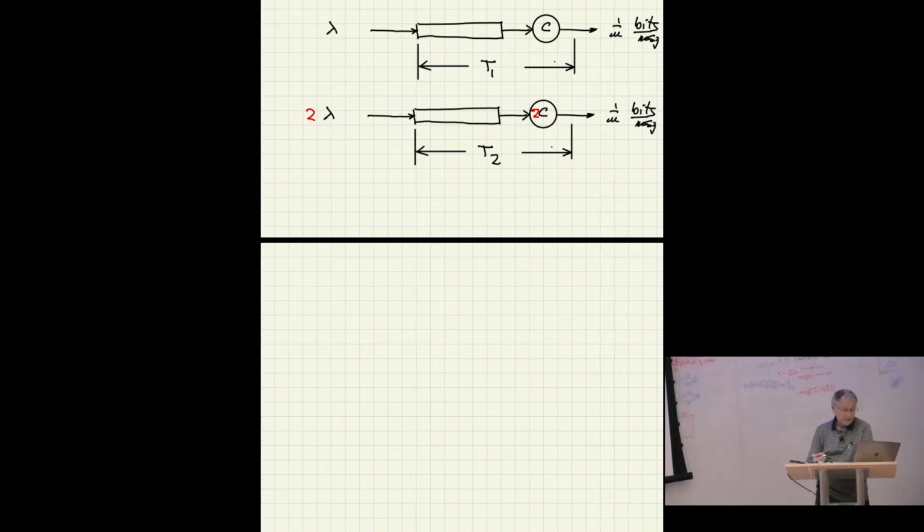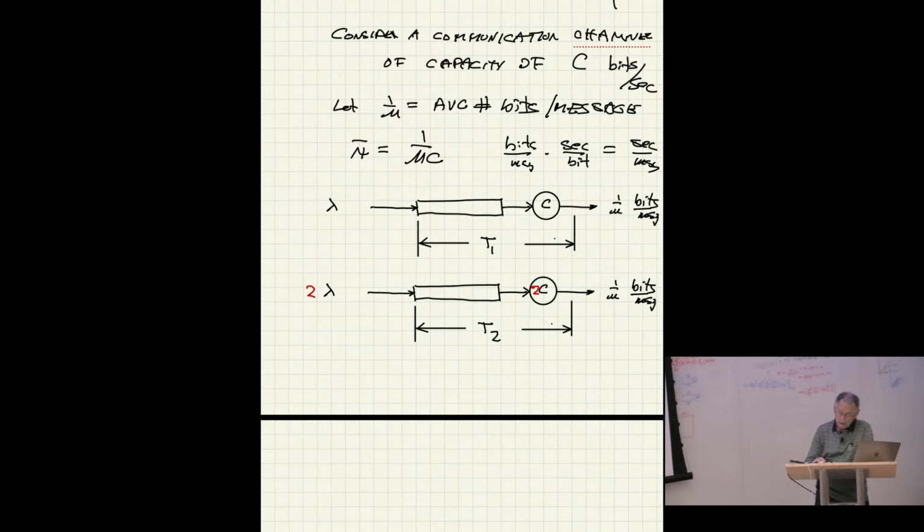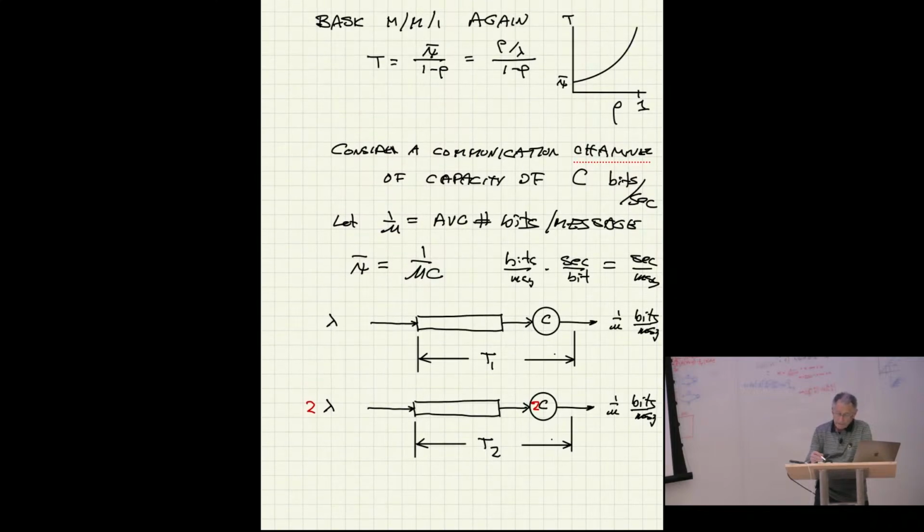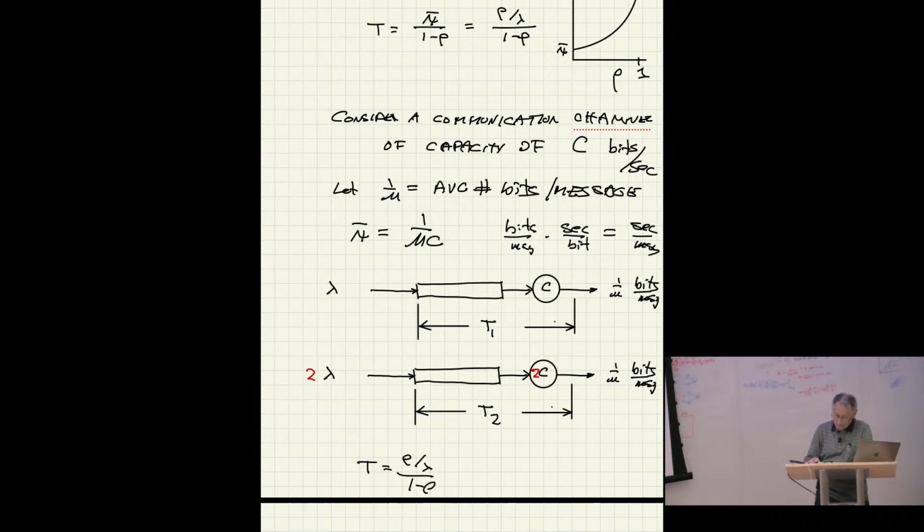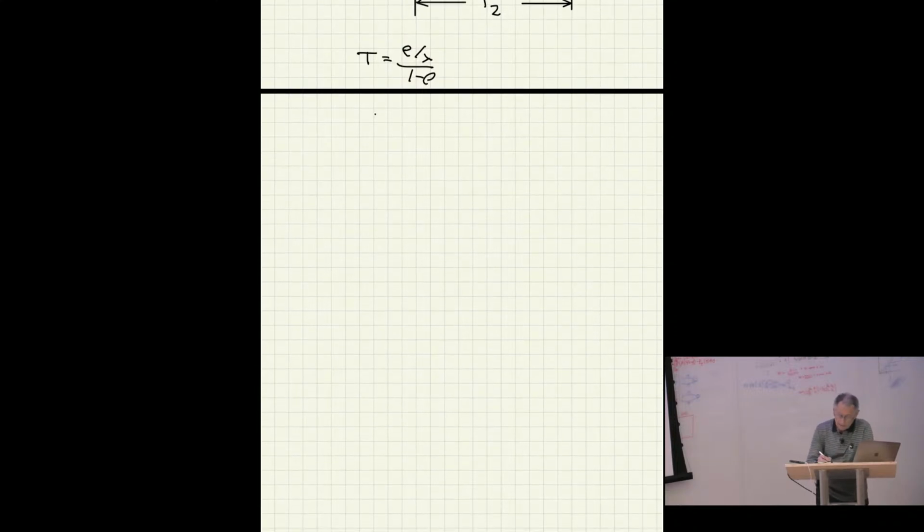So let's figure this out, okay? Okay, so what do we have? We have T from this equation up here. I want to focus on this version of T. Let's write that down here. In general, I've got T is equal to rho over lambda over 1 minus rho. Or T times 1 minus rho is equal to rho over lambda. Solve this for rho. Rho turns out simply to be lambda T over 1 plus lambda T. I'm sorry, 1 over T over lambda.